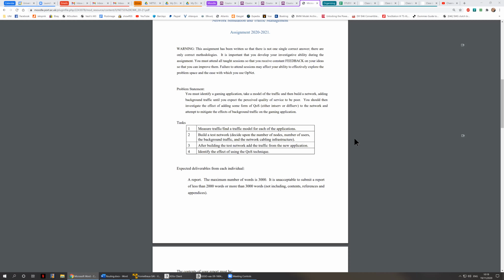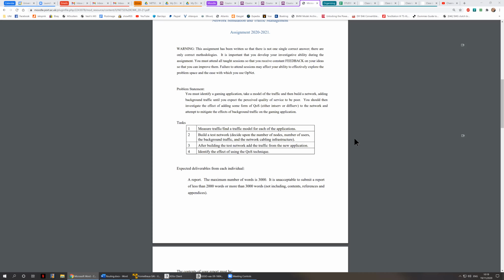Okay. I want it to have 5 different cities, and each of them, I want them to have at least 10 gamers inside it. This means what? This means that I want a total of minimum 50 players being connected at the same time on the server playing the game. So I want 50 simultaneous traffic generators, traffic users in the network that are playing the application that we're interested about.